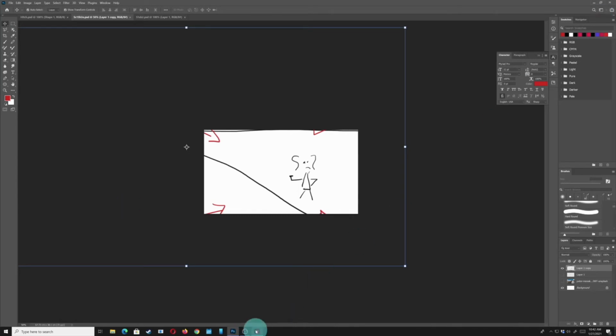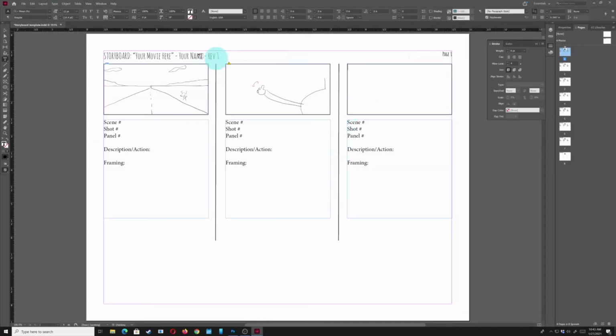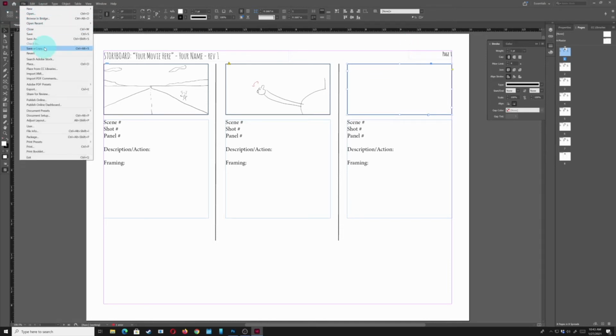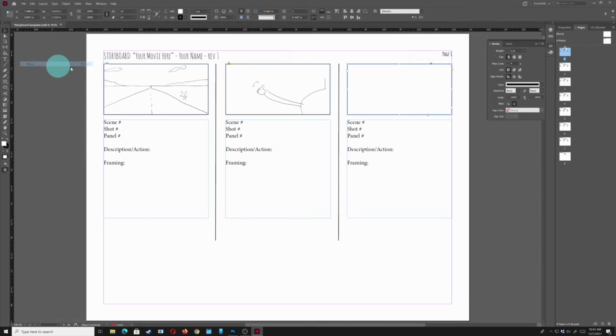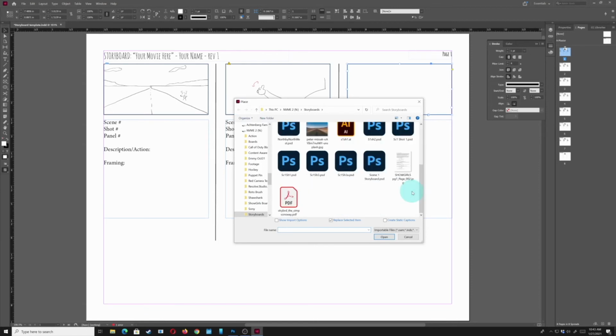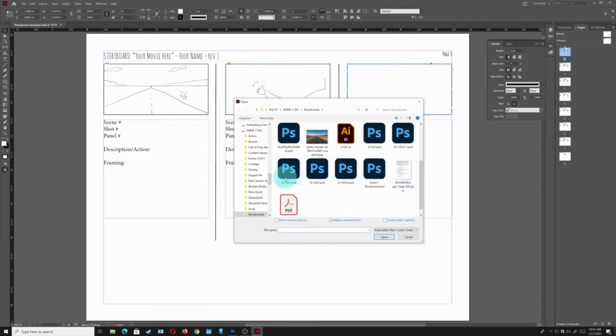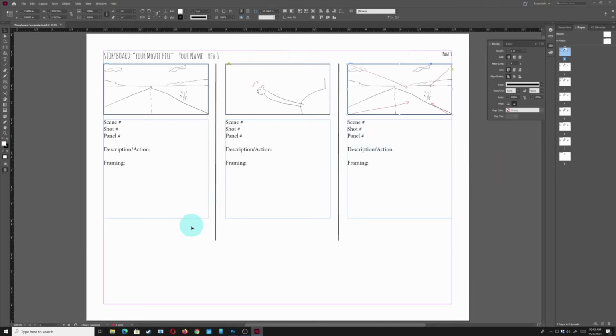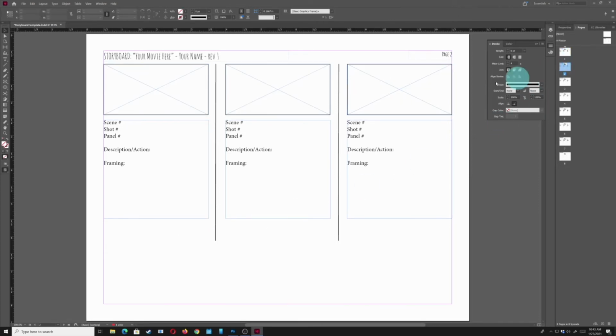Back to my InDesign, I can start to take this, choose that frame, Place, and I'll place in Shot 3, fit. And if you can learn the keys, that's great. I can do that, and then if I go to page 2, I can do the same thing, File, Place.